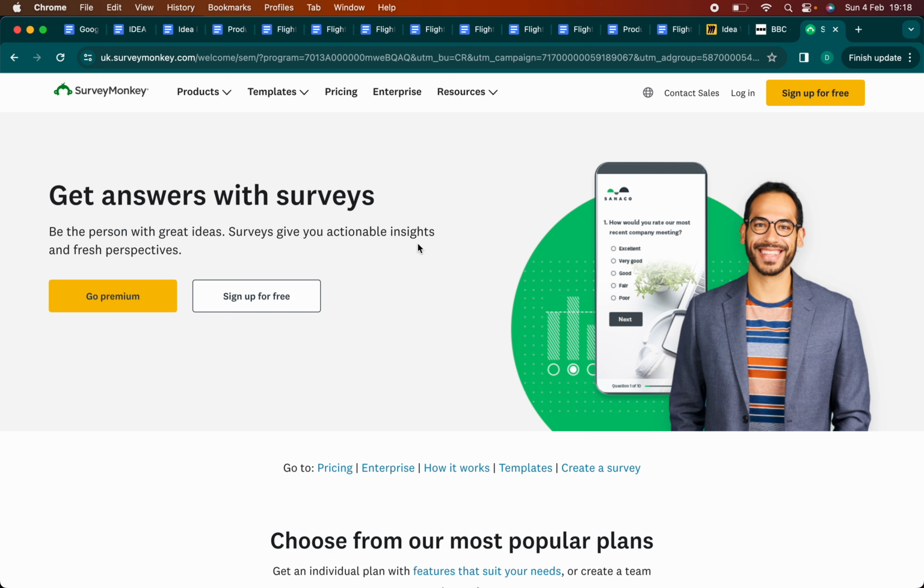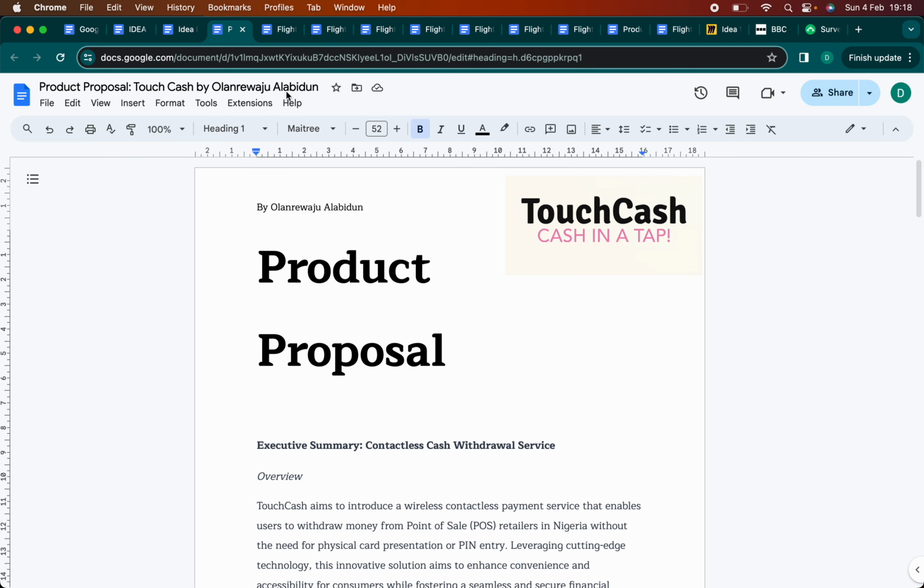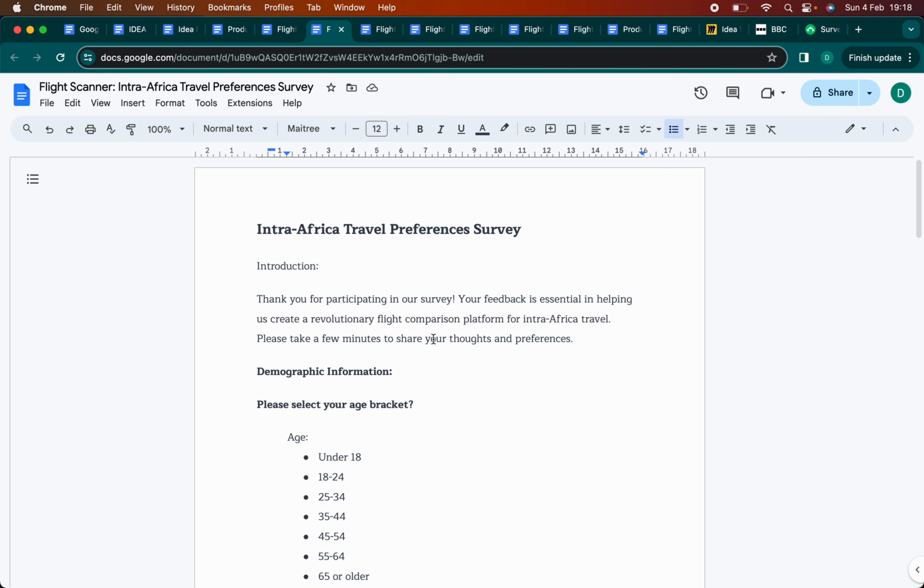And also, when you join a company, any company you join, they do research. Every company does research, so they will have their own ways of doing surveys. And most importantly, as a PM, you join a company, you may not be creating surveys. So the goal in this course is to at least ensure that if you have to, you can create. But you don't have to, because the role of creating a survey could be done by the research and development teams, or by the marketing team. But we give you the skills, so if you have to, you don't look lost. You can step in and confidently create a survey.